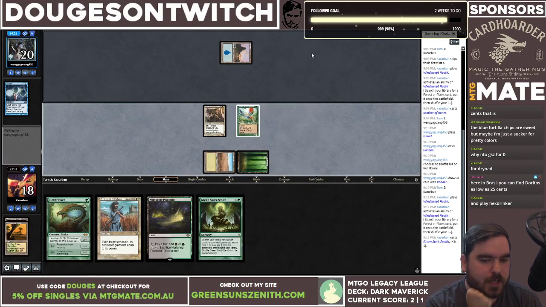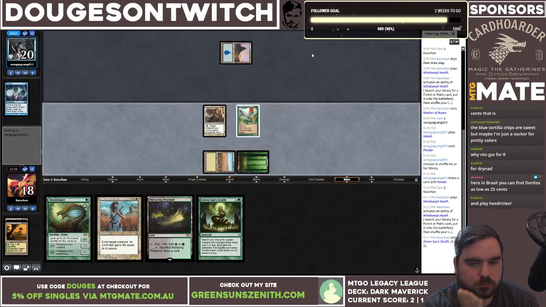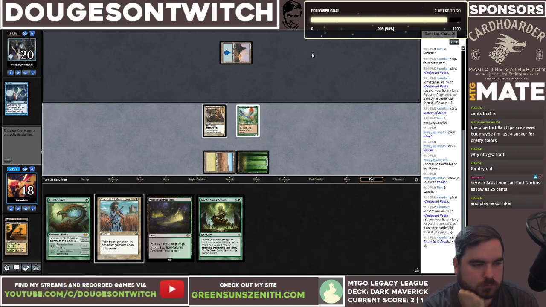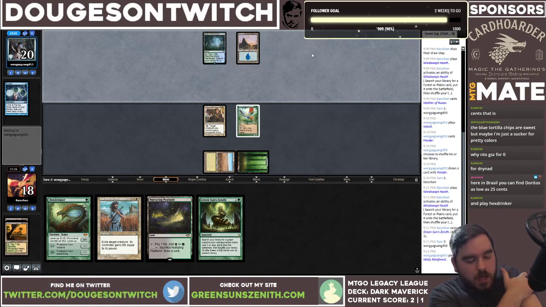Green Suns for Dryad and play Hexdrinker is pretty nice as well. Also means our clock's a little bit better. So I actually really like that play as well. Maybe even better.